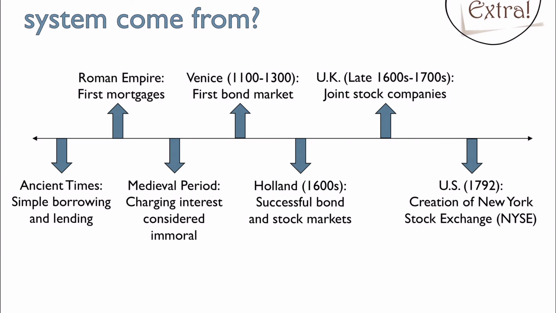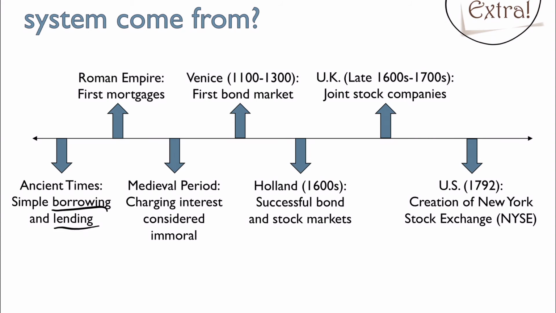So in ancient times, you had merchants and you had farmers. These merchants and farmers both needed funds to do business. So this is when simple borrowing and lending developed. Farmers would take out loans, and they'd pay off their loans with their crops. The merchants would take out loans to buy inventory, and they would pay off their loans with the revenue from selling this inventory. This was the first time that you had simple borrowing and lending being developed.